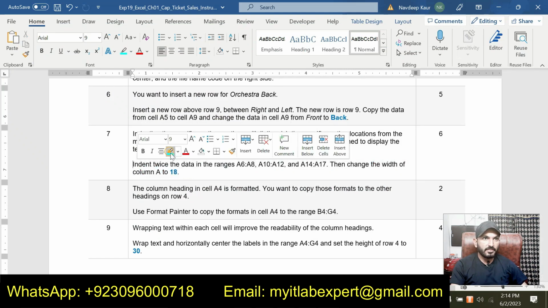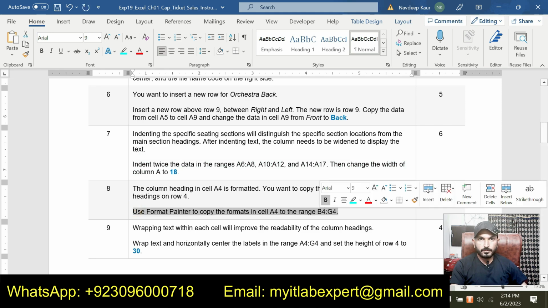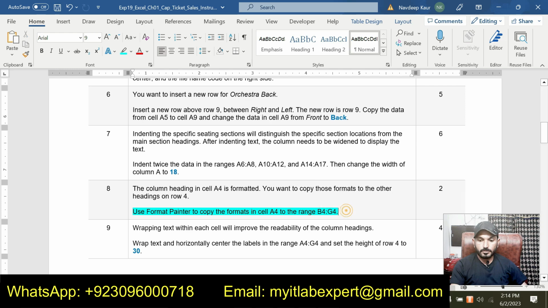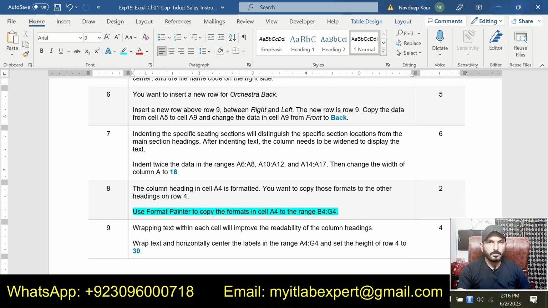So our step number 7 is completed. Let's move to step number 8 now. Use the format painter to copy the formats in cell A4 to range B4 up to G4.